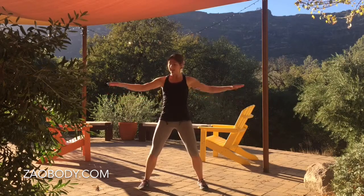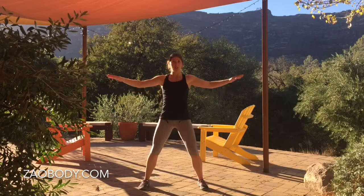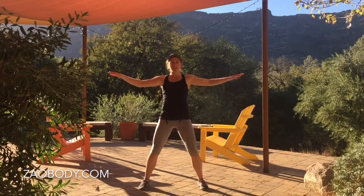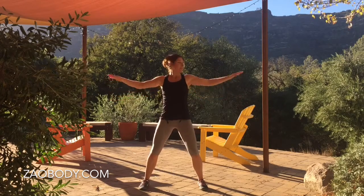Okay, we're going to flip it over. Anyone's arms burning yet? Eventually you will not feel the burn in the shoulders because you're anchored through your center. Don't worry if the arms burn, it's part of the process of learning.